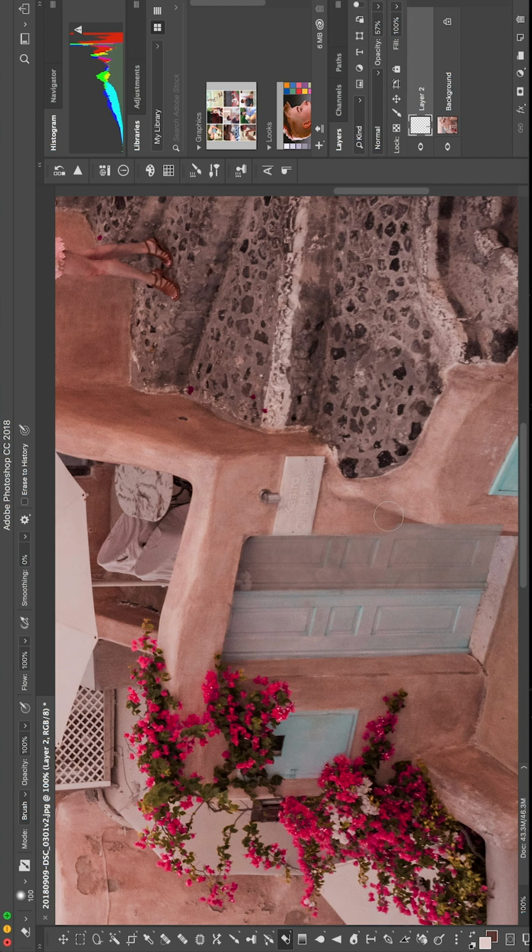You could also outline this again with the pen tool if you wanted to make it really precise. Either one would work for this, I think. Okay, so now if we bring our opacity back up, we can see exactly what's happening there.